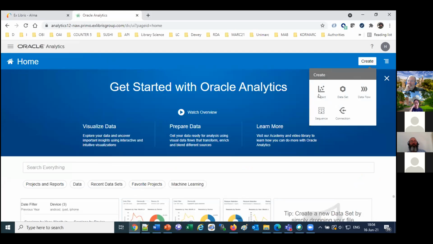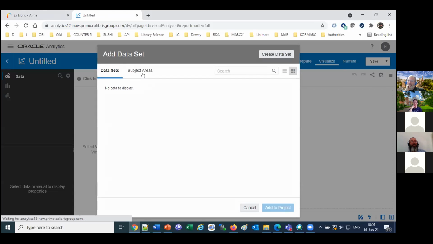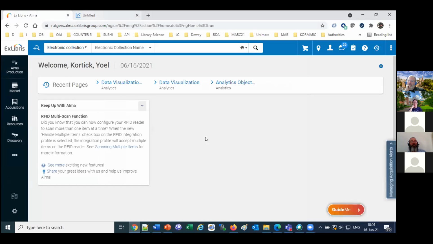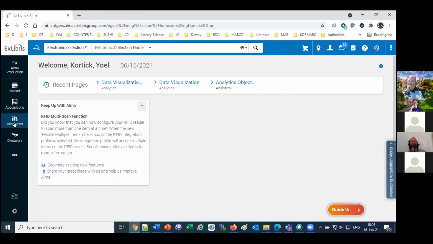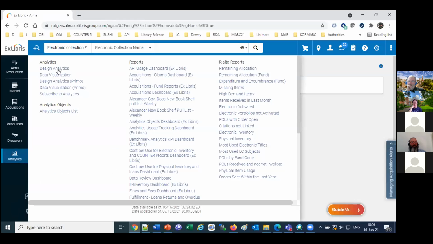Create project, subject areas, fulfillment. Oh, I'm in the Primo here. Sorry about that. This is from before I was in Primo data visualization. So I'm going to ALMA data visualization.